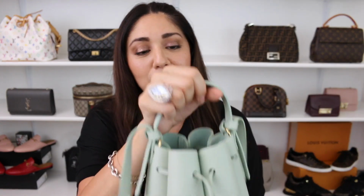Now with the mini, I've used it all 4 ways and I love it all 4 ways, but I definitely prefer to use this as a crossbody bag, whether it's on the shortest setting or on the larger setting or on the longest setting. I just think that because of the shape, it doesn't end up sticking out of my body. It doesn't end up looking like it's too cumbersome either. It actually ends up fitting very similar to the Alma BB. So I absolutely love that.